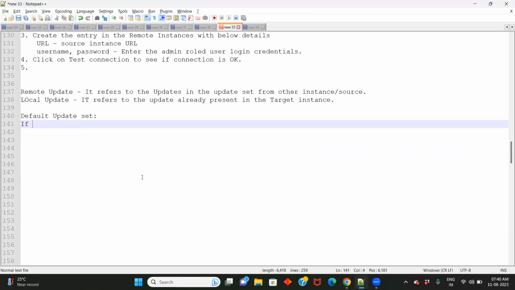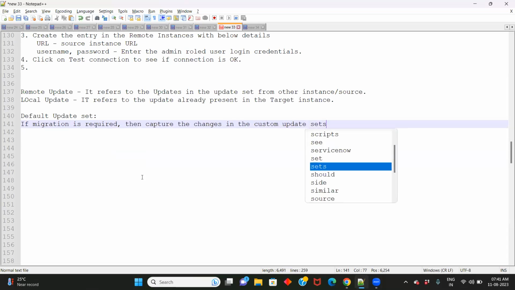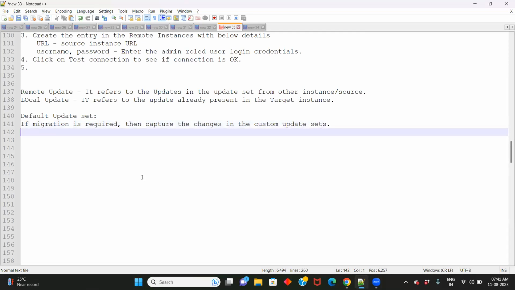If migration is required, then capture the changes in a custom update set. Custom in the sense that you create an update set and then capture it.